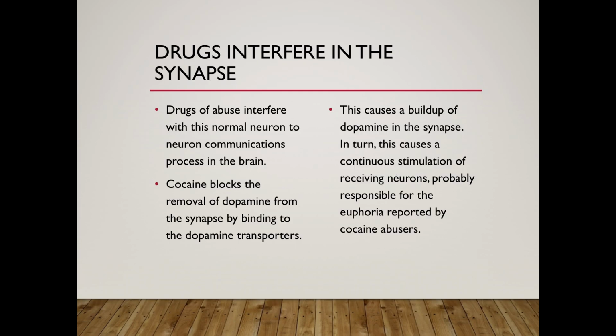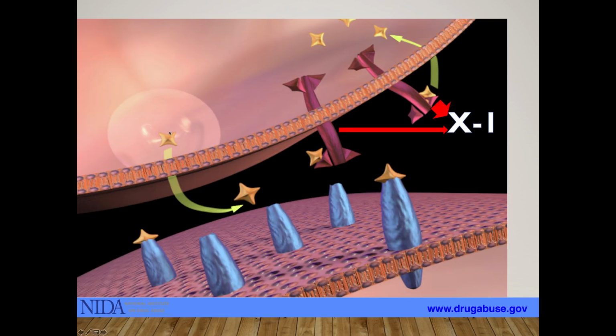Now, drugs interfere with that process, right? Cocaine, for example, blocks the reuptake, the removal of the dopamine. And that causes all that dopamine to build up more and more. In otherwise healthy brain communication, the neuron releases this and it stays for a little while and then it eventually gets picked back up, right? Your brain's not letting that dopamine just be out here all the time or in any particularly great abundance unless the situation calls for it, right? But this is a process and these pieces go back home.